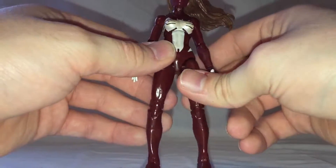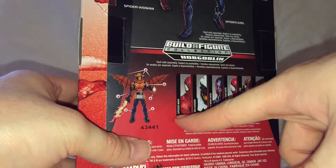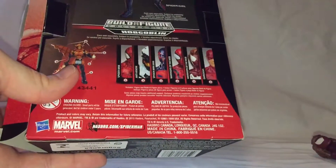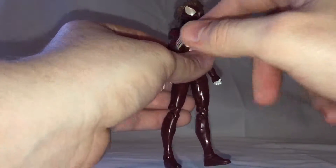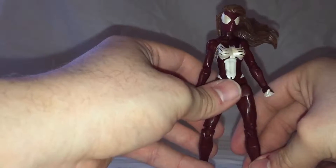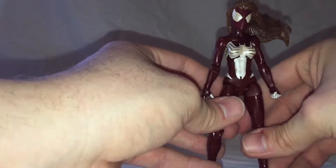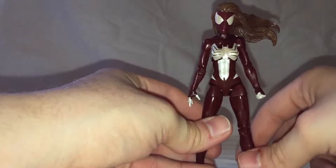I guess they did give us an entirely new body for the Spider-Man in this line — this was the pizza Spider-Man, I believe — and that one had a slim build body, similar to how the Spider-Woman's on the slim teen body. They did a similar thing with the Spider-Man: they made a very slender body with a lot of articulation, more than normal Marvel Legends. It's got butterfly joints, so the arms can move in and out. That may be why they tooled an entirely new body instead of just adding to other bodies. So they figured they just cut corners on characters that they probably figured people weren't too eager for.